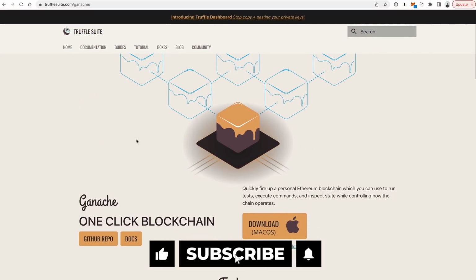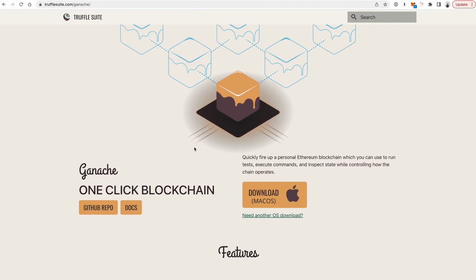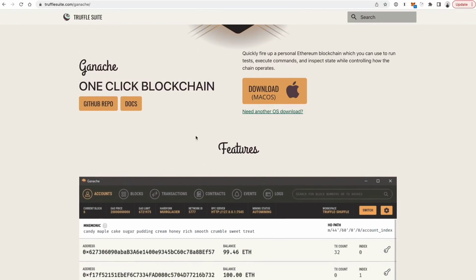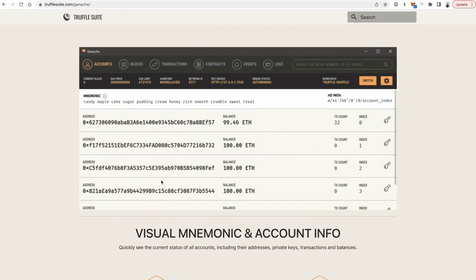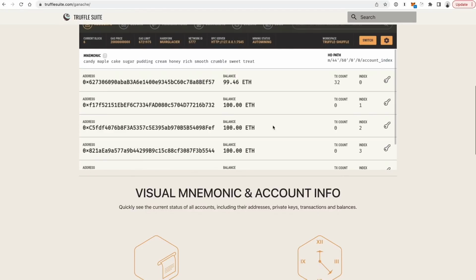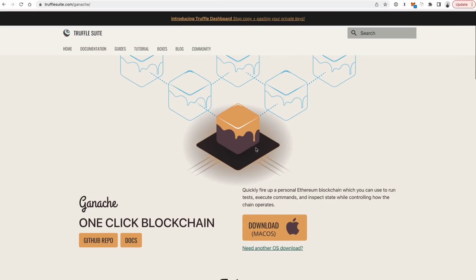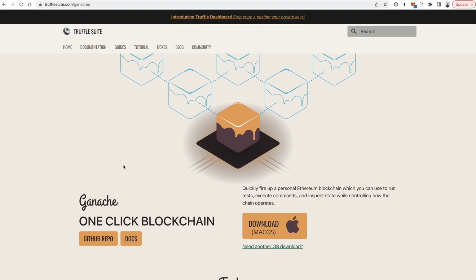So Ganache is one of the most popular test blockchains for doing this. They have a visual version or a graphical user interface version where you just install the app on your computer and open it up on your desktop. Just like this, it gives you 10 accounts for free, all with Ether inside of it. You can copy and paste the mnemonic phrase, the private keys without risk of losing any real money. Okay. So Ganache is a really popular option for that.